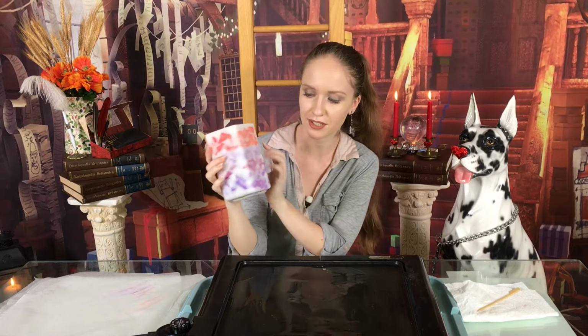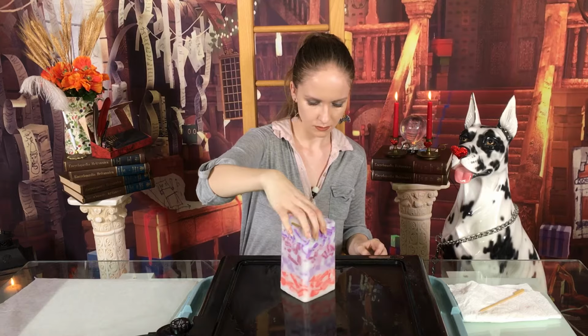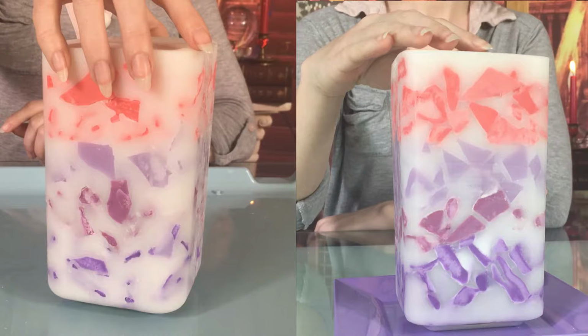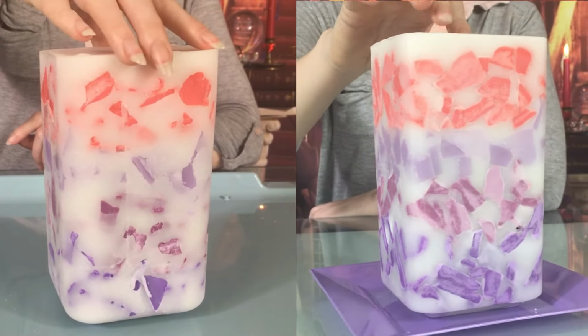Here we go, this is what I have. It looks much better than the other sides. Now I'm gonna finish up the rest of the sides. Here's what I have. Now we can finally see all the colors coming through, and I like the shades of it as well.